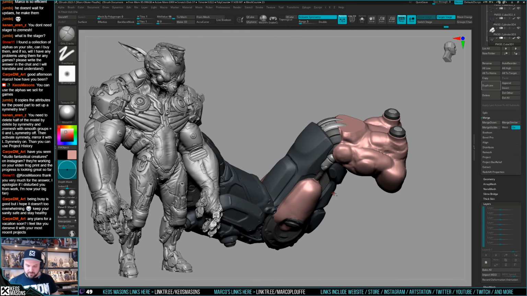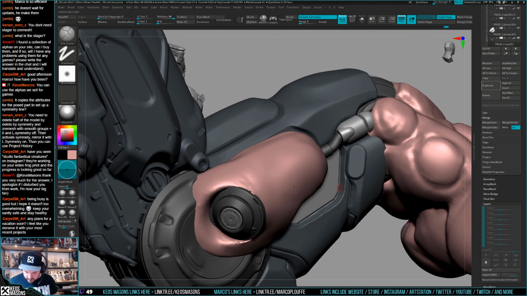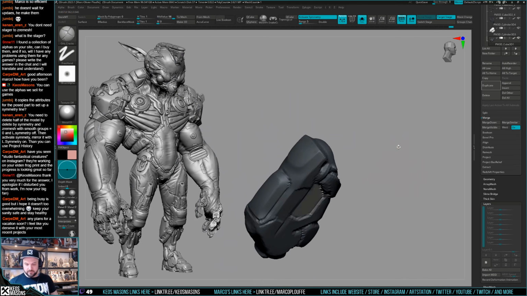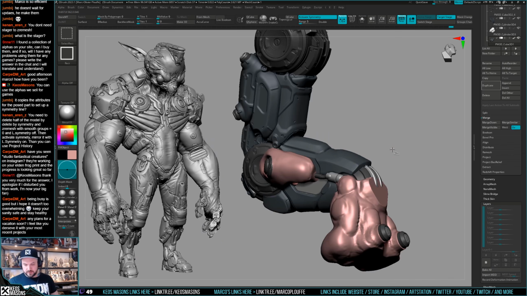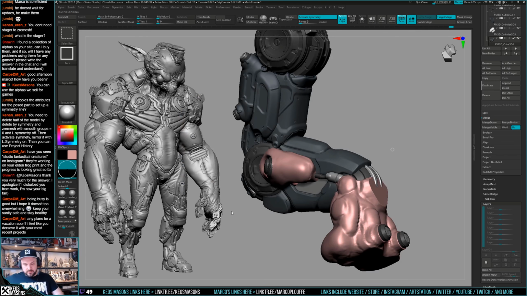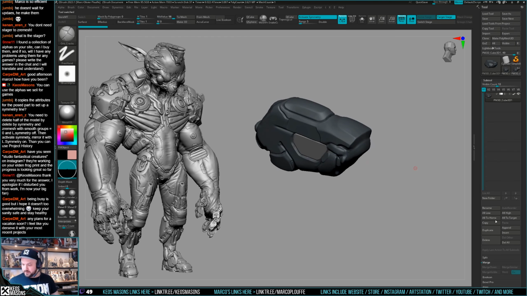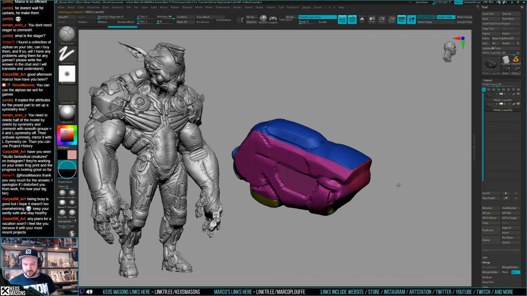Okay, at this point I think I'm gonna start using layers, or maybe should I Dynamesh and Z remesh? Yeah, okay. I'll do something over here. Let's save under a new iteration. Alright, let's just clone this for a sec so it's alone. So I'm going to duplicate this. This one I'm going to keep as the master. This one I'm actually going to rework.